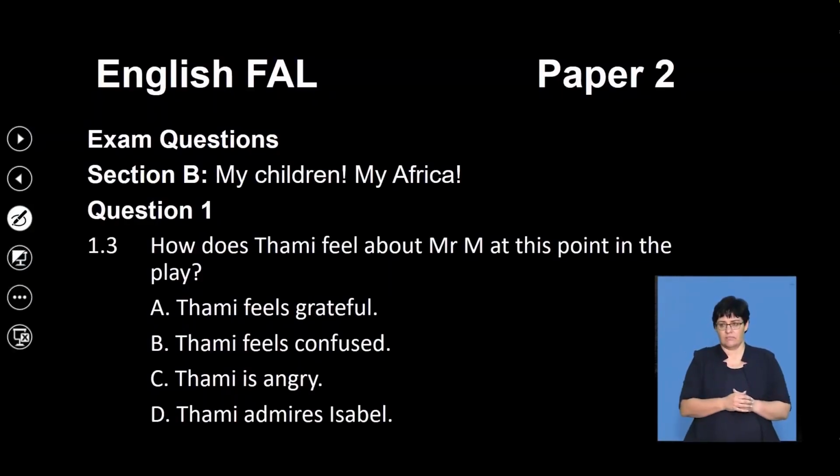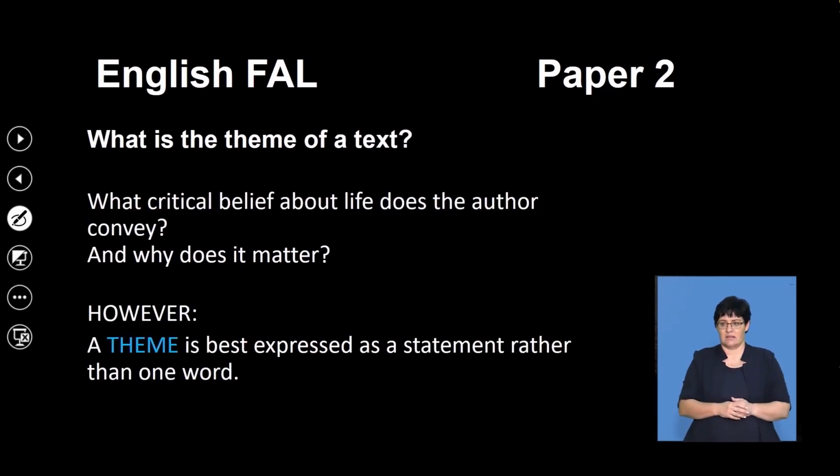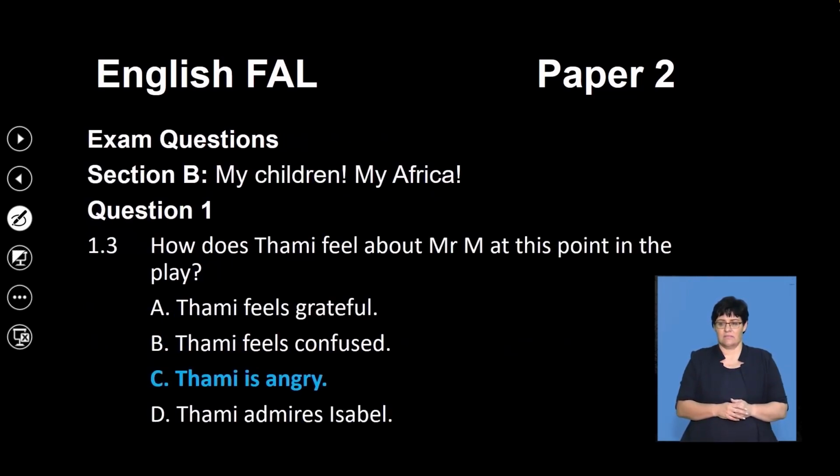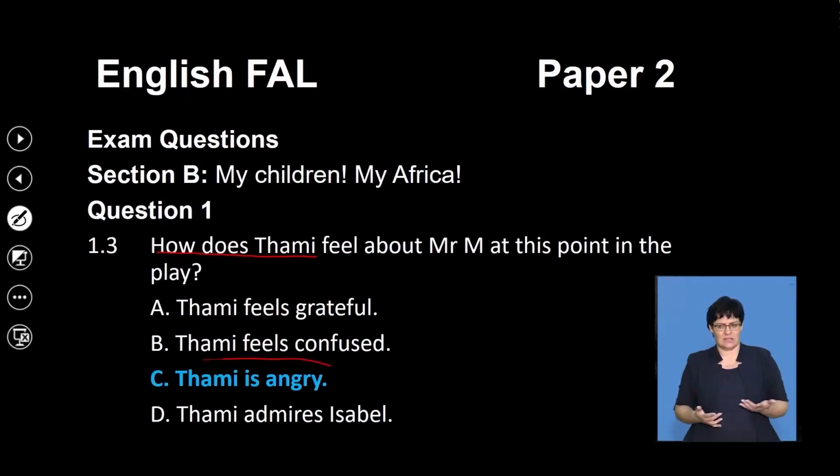How do you feel about Mr. M at this point in the play? Here is a question, okay? How does Tammy feel? Not how do you feel. How does Tammy feel when he says it's got nothing to do with him? What do you think he's feeling? Obviously the answer is C. He is not very happy with him.